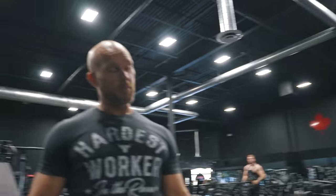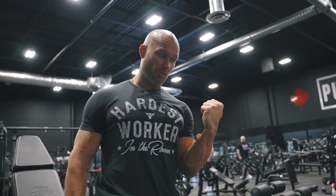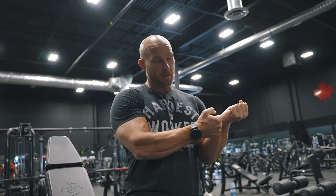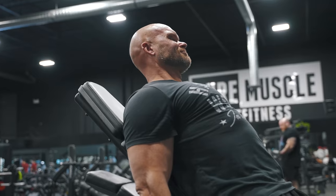Position? Well, he does it well. Some people, as they get tired, will curl the wrist in, and it's the same idea. So your body's unconsciously trying to make it easier. If I can take that weight from here to here, that's 2 inches closer to my body. So that's a lot easier, right? If I take it further away, now it's just by distance a lot harder to hit that muscle.